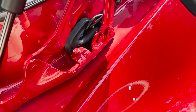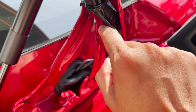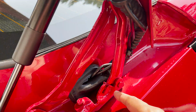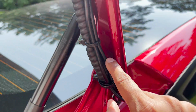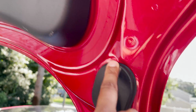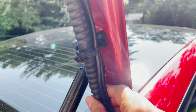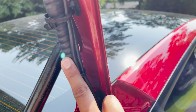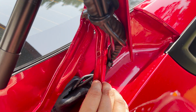All right, guys, so in the daytime, just want to show you what we did here. We couldn't get this inside. It's very, very difficult. So the way we did it was just to punch a hole in here, drag the two wires out, and then just zip tie it all the way up here. And then we had it going inside here, and then we had it going through here. But that's another way to do it if you can't get it through here. This is very, very small, and these wires are extremely thick. So that would be the one workaround to this situation.